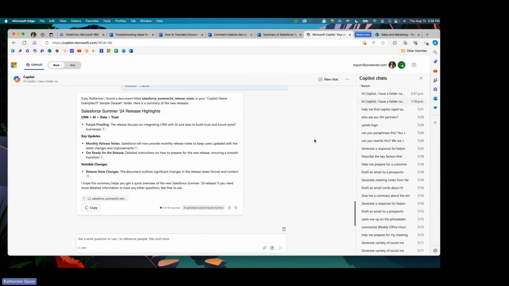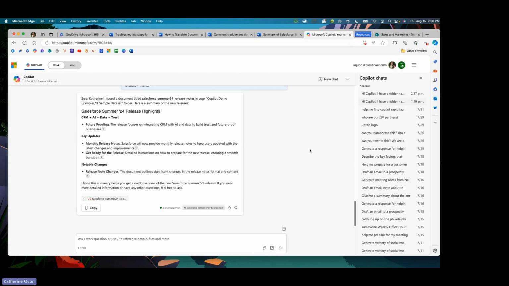I see a question from Caesar, if I pronounce that right. Would Copilot be able to access a knowledge base outside of the internal documents, such as from a website? Yes, it actually can. So I am on the work tab right now, so I'm telling Copilot, look into my internal documents. If I actually turned on this plugin here, so you'll see plugins, you can turn on the web content too, and it will pull up information from the web as well as your internal documents.